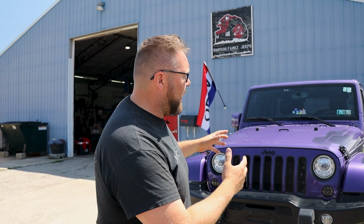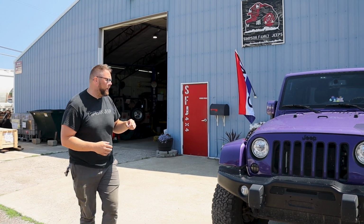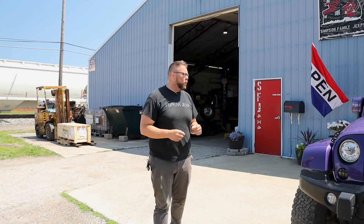I love this purple Jeep. It's out of Western Pennsylvania. Big shout out to the owners, Amy and CJ. Thank you for your support, coming out and doing all their modifications with us. We've done some really trick stuff over the years. It's got a beautiful JKS suspension, lots of quality components. I think this is the winter, the Arctic package, which is one of those super cool packages.